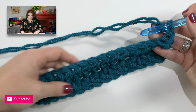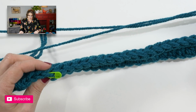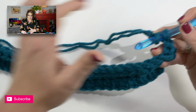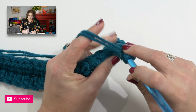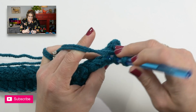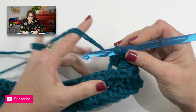Now, working back along this direction, I will do half double crochets all the way to my marker. When I get to my marker, that's when my stitches change, and I'll do a single, single, and then slip stitches. So let's get to that point. Just remember, when you turn, you want to make sure you're still working into the back loop only. By working into the back loop only, that's what gives you the knit look. It leaves these stitches open along the front here, and it gives a really cool knitted look.